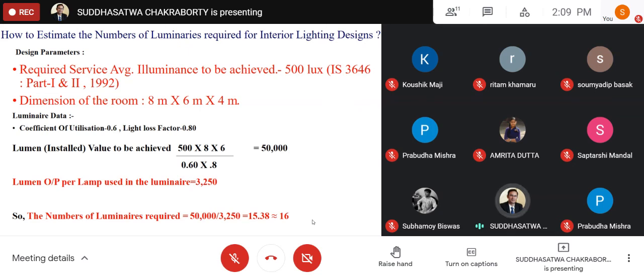The lighting industry, for their own business interests, can manipulate the light loss factor, but the engineer should be very specific while calculating it. In your problem, according to your curriculum, we will be providing you the light loss factor values. So that's why you can calculate how many luminaires are required for each option.